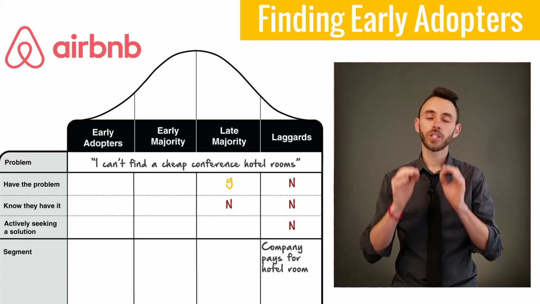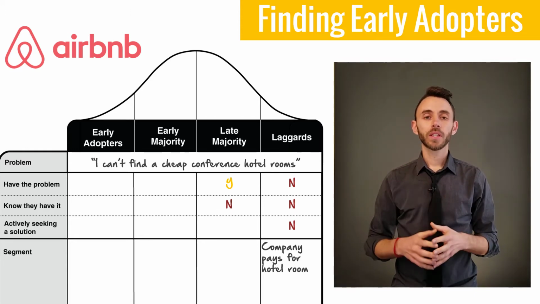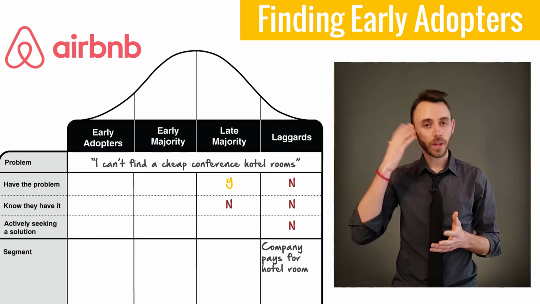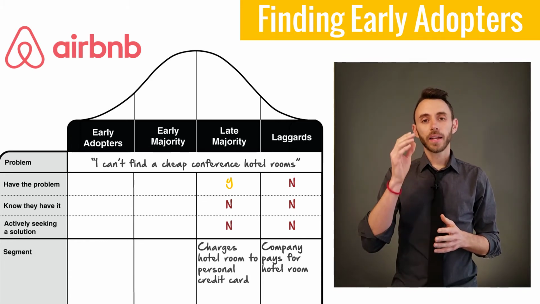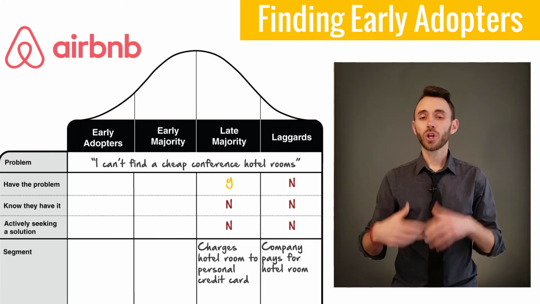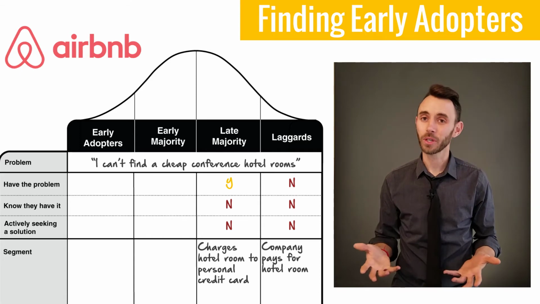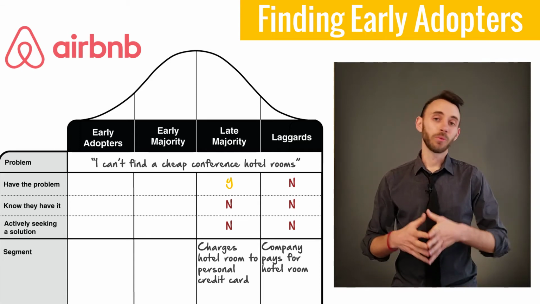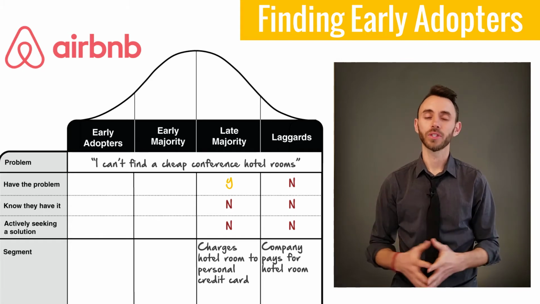So it's really important that you educate your students about the late majority. Now in this case, of course, because they don't know they have the problem, they're not actively trying to solve the problem. And an example would be someone who charges the cost of the hotel room to their credit card even though it's a little too expensive for their budget. This is someone who maybe just thinks, this is the cost of doing business, I have to pay this price if I want to go to the conference at all.